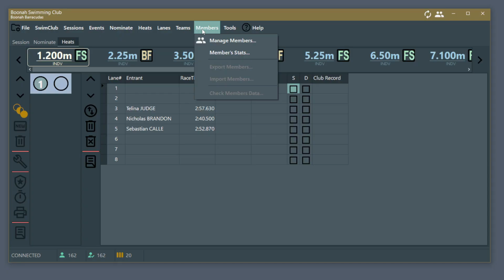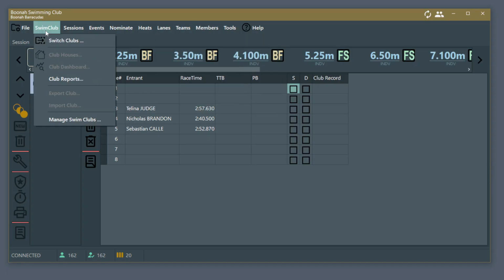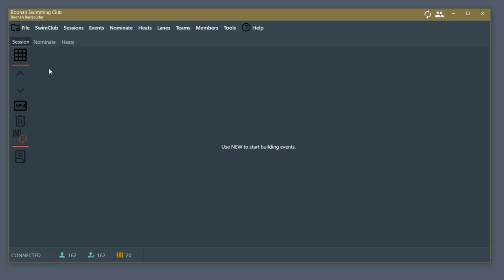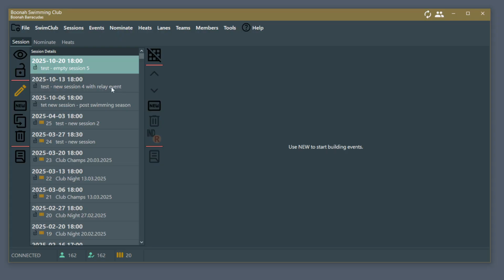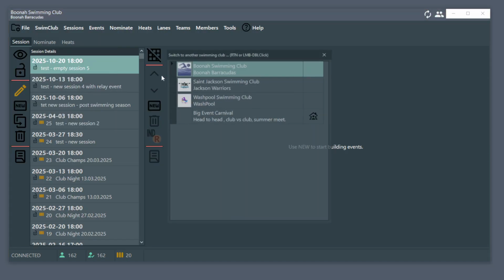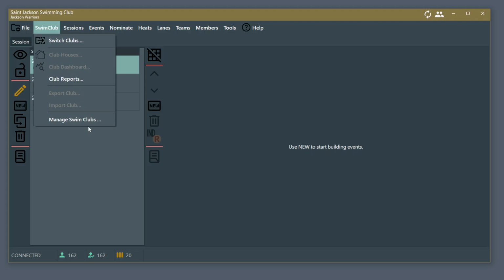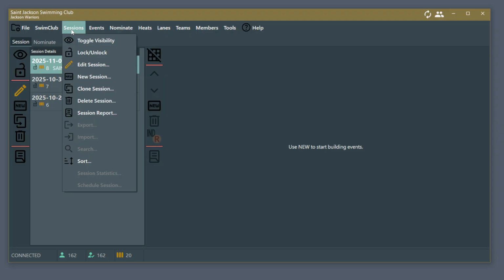But when it does, you're going to have so much more features, and you can switch clubs, etc. When you switch a club, it initializes it, so it reverts back to the original session, etc. And you can group clubs. You'll be able to export clubs material as JSON, and all that sort of stuff. And same with sessions. You'll be able to export as JSON or XLS.